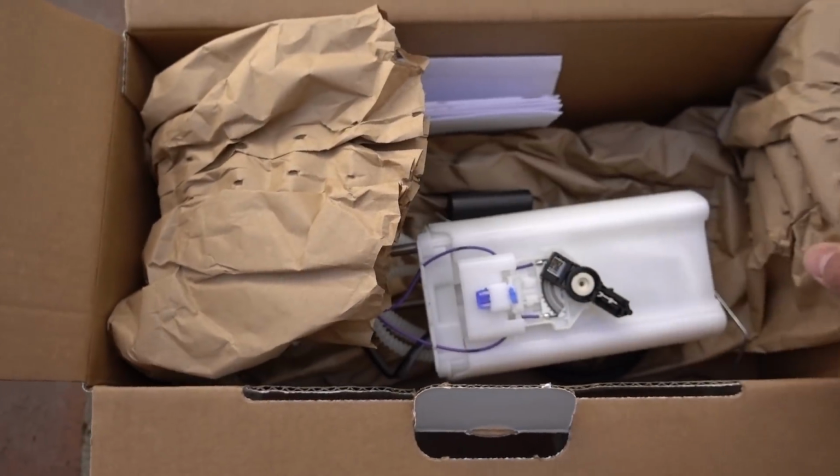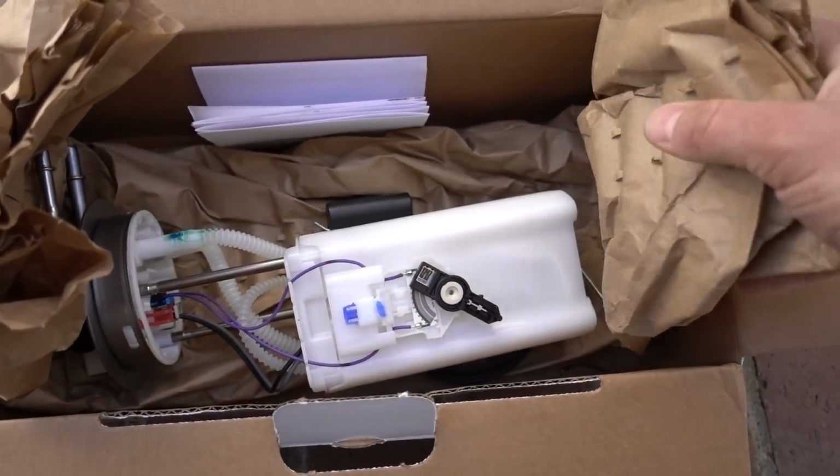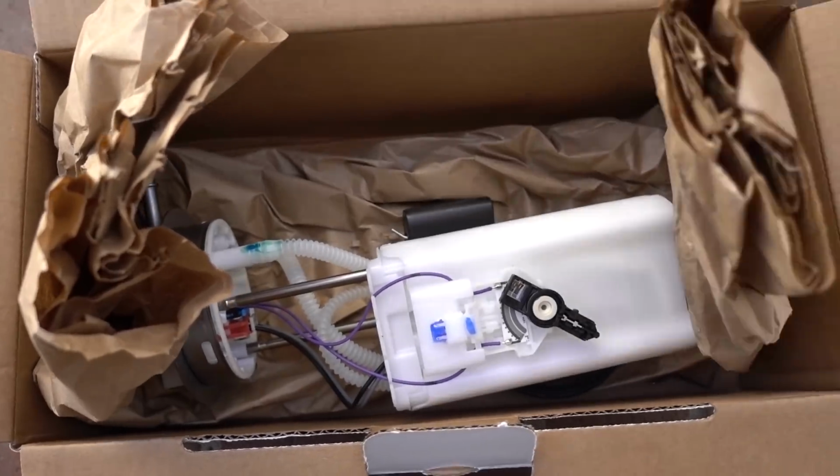Just wanted to show you exactly how it comes in the box. It's basically wrapped in this paper to give it some padding, and there's a little instruction sheet or booklet there.